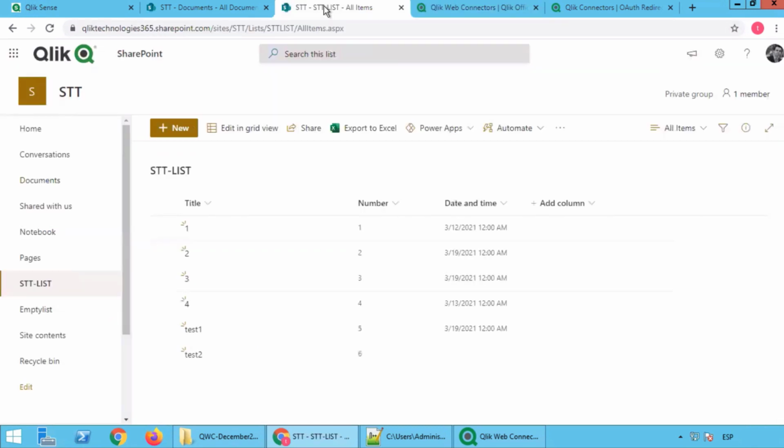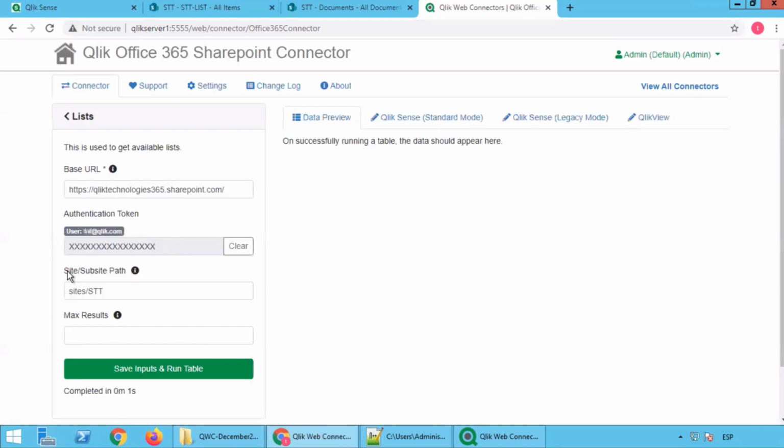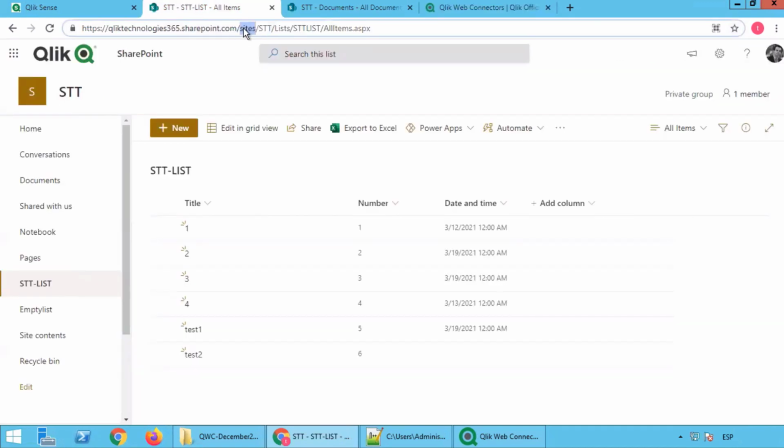I already set up a list for the demonstration. It's in here. So this is our SharePoint site, and you've got a list there, I see. Yeah, here in the URL, we can see that we have all this. So the first part is the site subpath. So here is our site and site subpath. Usually it's always sites followed by the name of the group that we want to use.